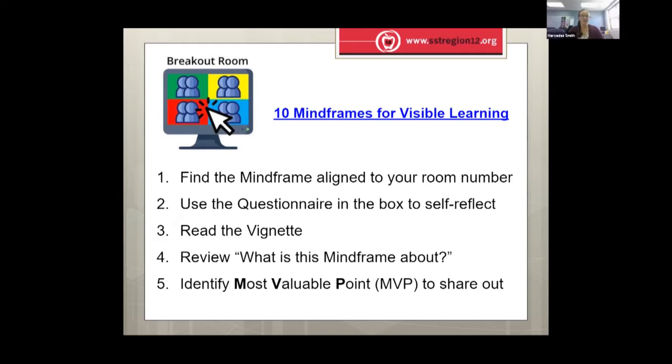We had room 1, and our mind frame was that we are evaluators of our impact on student learning. And our MVP for that was that instead of relying just on feelings that lessons went well and that students participated, we have to use evidence to be able to gauge that their learning was visible. Thank you.